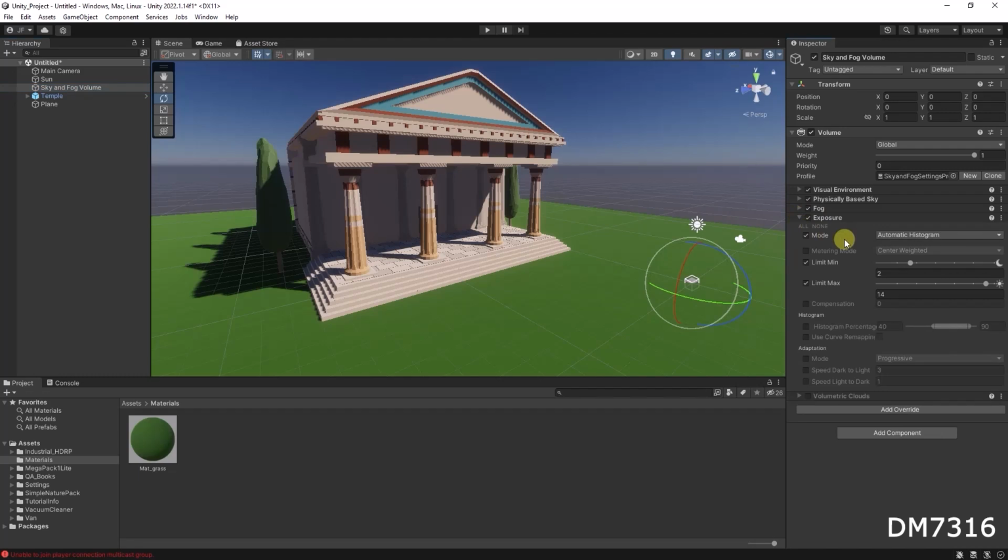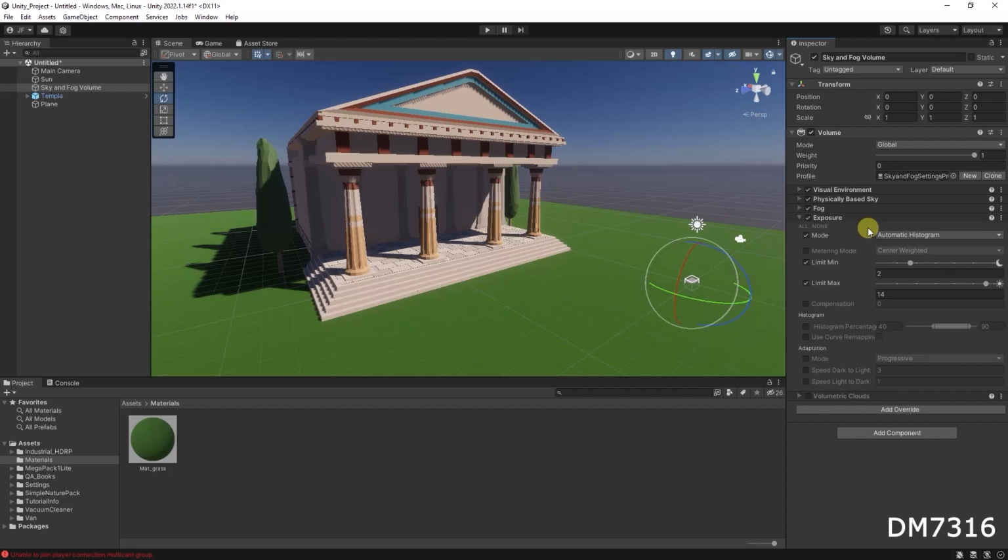You see the mode is automatic. It means it tries to act like the human eye and adapt the camera exposure. Like when you're outside, it's very bright, you go in a room, and for the first few seconds you need a moment of adaptation because this room is very dark. So here it will do it for you.